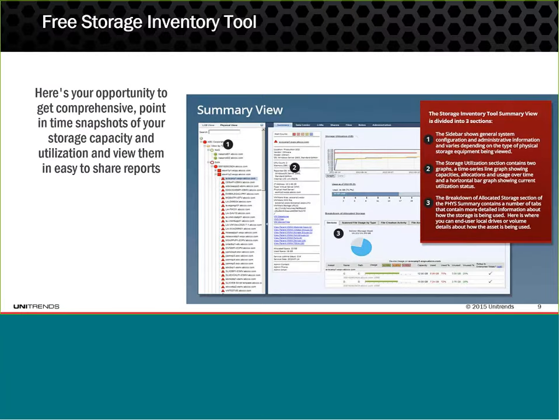The next one is another free tool. It's similar to the previous one. As a matter of fact, it's actually from the same vendor, a company called ArcScan. This one is a free storage inventory tool. And what this does is it provides you an opportunity to get a comprehensive point-in-time snapshot of your current storage capacity and your utilization, and to share those in reports.